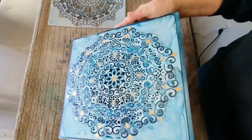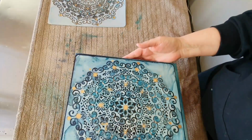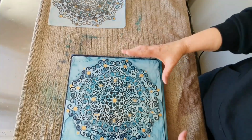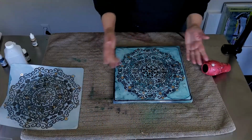How cool is this? Doesn't it look like an antique tile or tie-dye or something? It's a combination of the antique ceiling tiles and tie-dye. I just love it. Love it. All right. And there we have it.